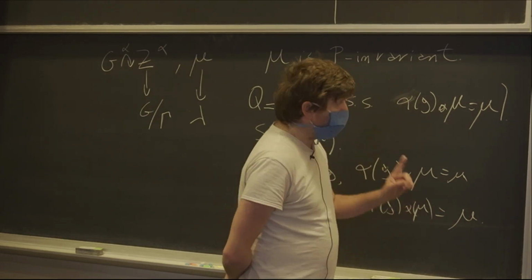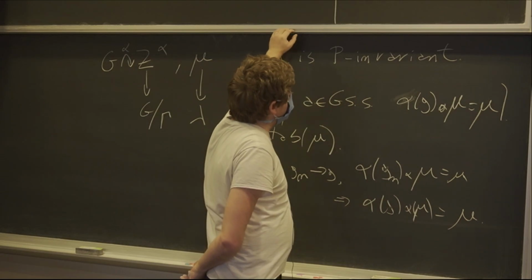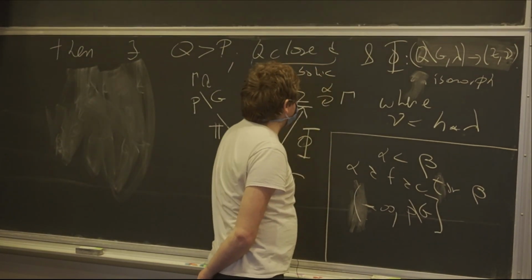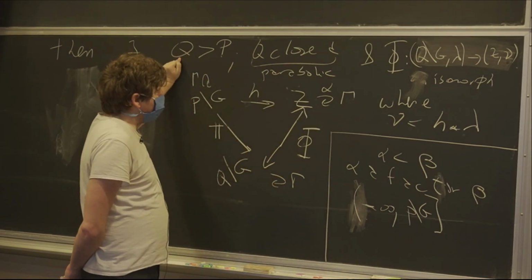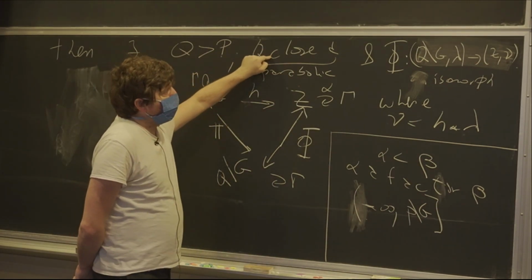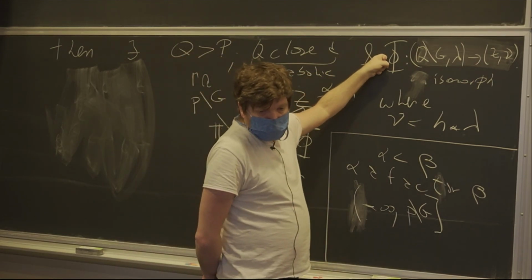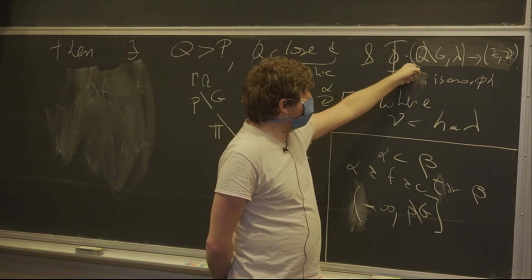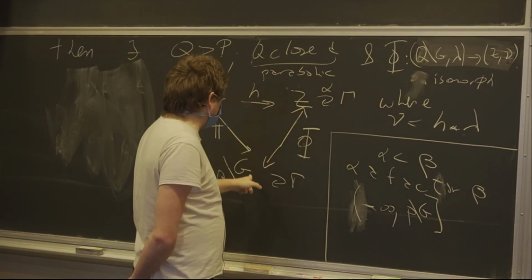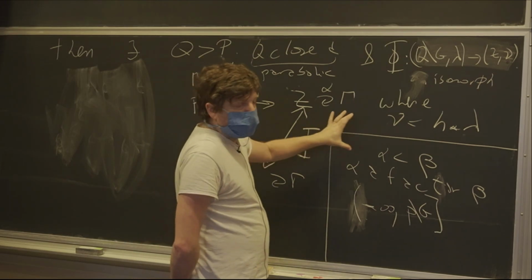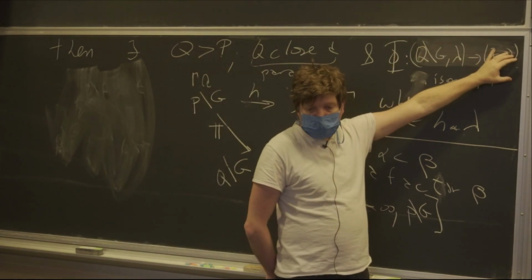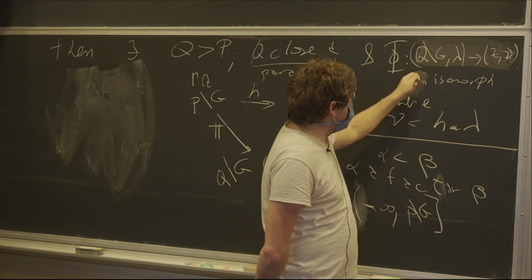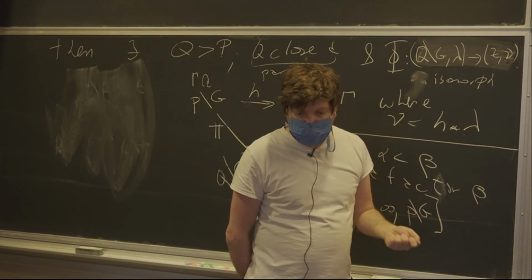Okay? So before I tell you what we need to prove now, and how we are going to prove it, let me tell you what we have done so far. So we found Q closed. We find phi. We didn't prove it's an isomorphism. So this phi, the way we defined it, does the equivariance property without any problem. It projects the lambda still to nu, because this is not doing much. But it may fail to be one-to-one. So we need to show it is one-to-one.